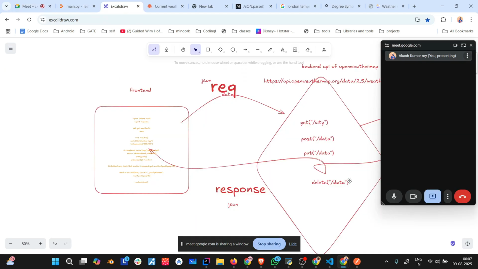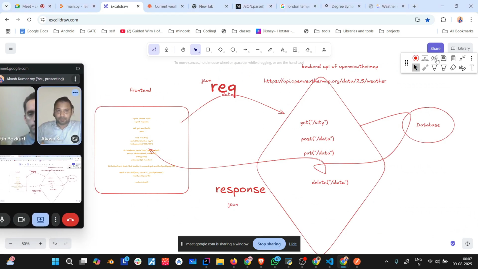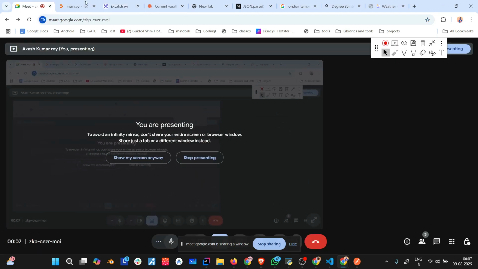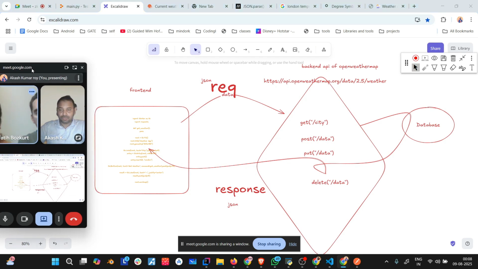One thing you have to do, Semi, take a screenshot of this one. Can you see it, the request and response and all those things? These are called HTTP requests. Okay, this is called HTTP, hypertext transfer protocol. Let me write it here also. Take a screenshot of that.